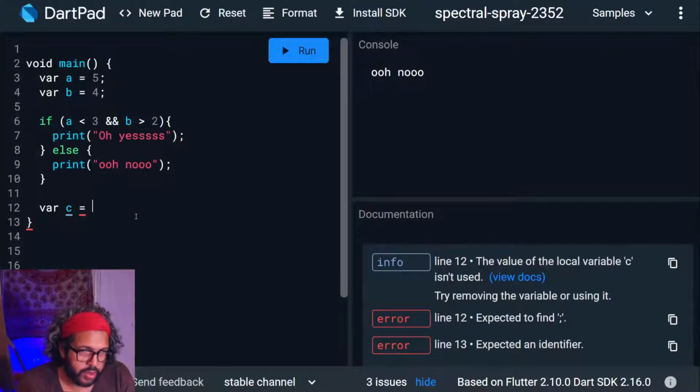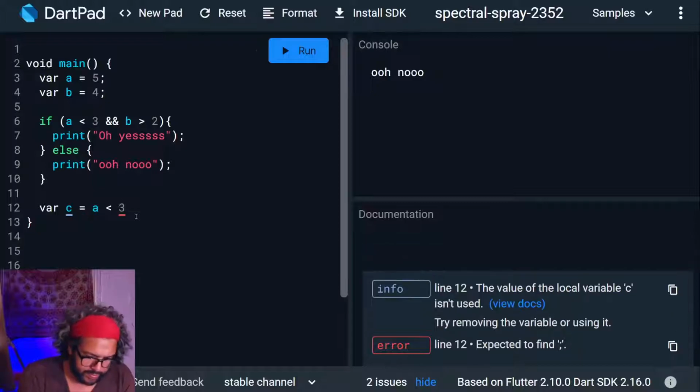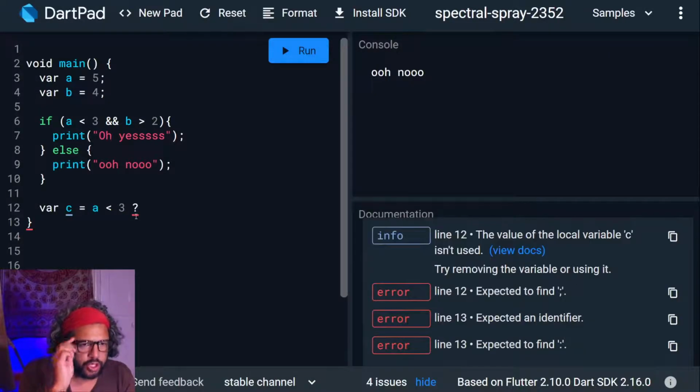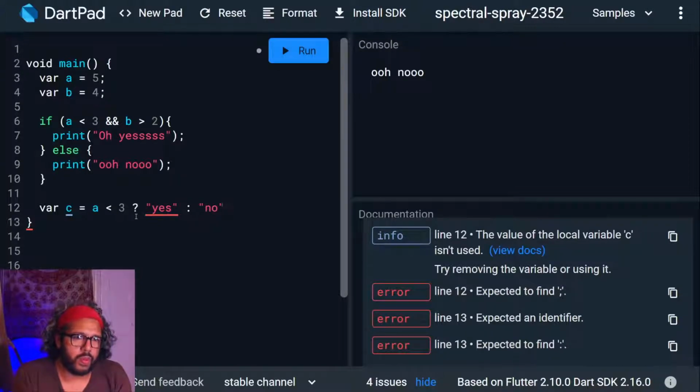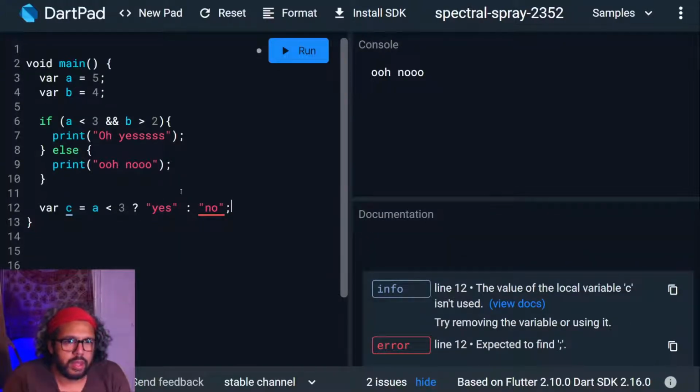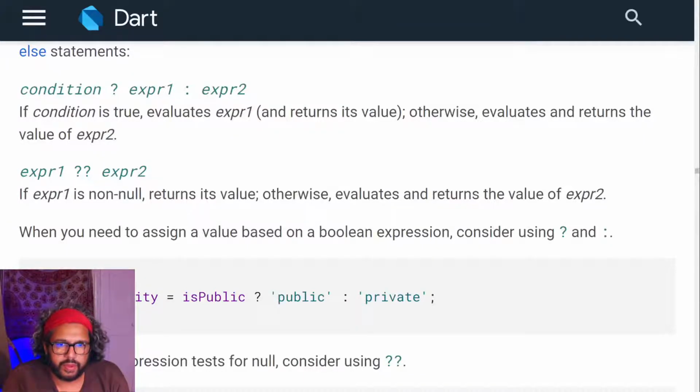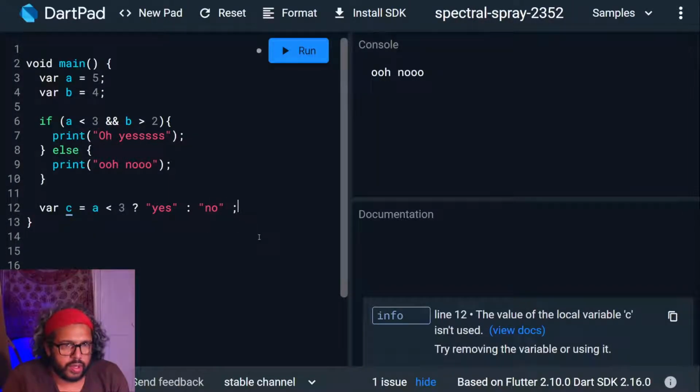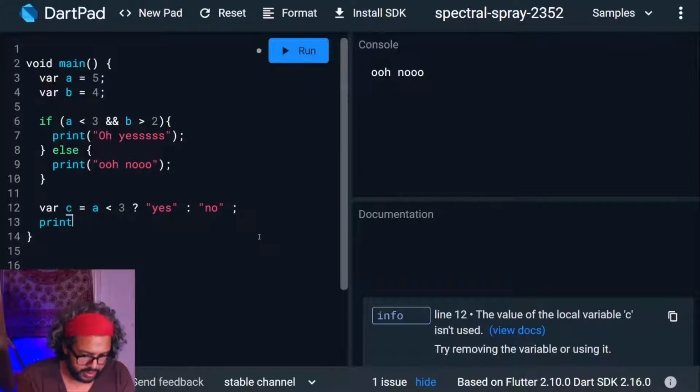So condition will say if A is less than 3, my first expression will be, let's go yes, and then let's go no, like that, and then we'll just print C like so.